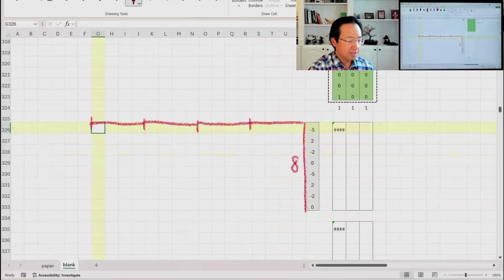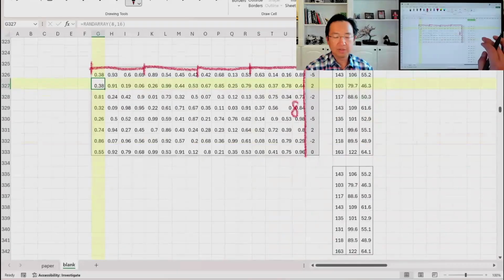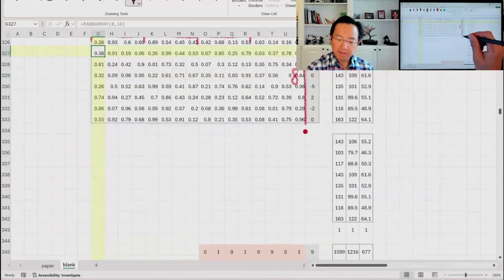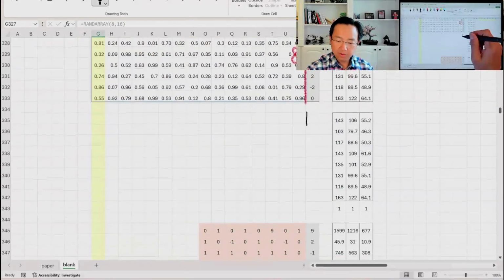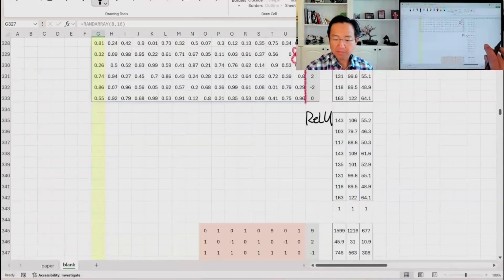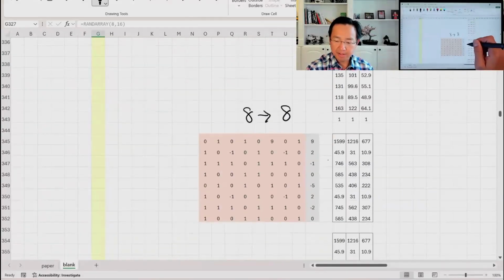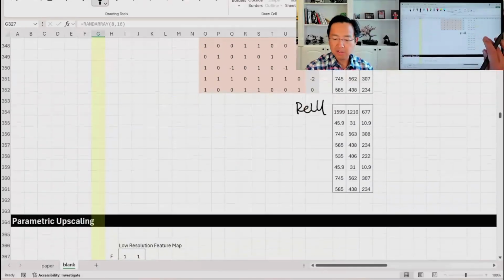I believe this is the right place to do range array, and then for 8 rows and 16 columns. Once I set the weights right, we get really large weight matrices, but we're able to bring the dimension back to 8 again, and we'll do another ReLU. And then we'll do a regular linear transform, a square matrix 8 by 8 to keep dimensionality to 8, and do another ReLU. Okay, and eventually we're done.